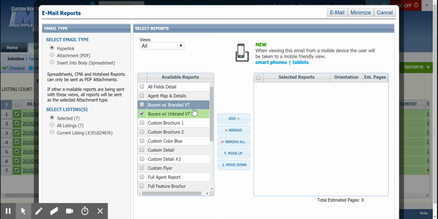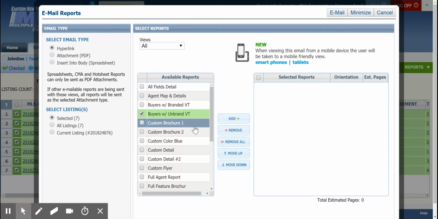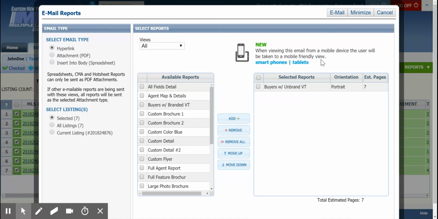If you are sending a listing to a lead, say a lead comes in and they call you off the sign on your listing, then you can send the buyers the branded virtual tour, because then it's going to be branded to you. It's going to be your information. And you want them to see all that because maybe they're not working with an agent yet if you're sending them information. So they're not working with an agent and you want to send that, then you can send it with the branded. But always, for most scenarios, unbranded virtual tour.